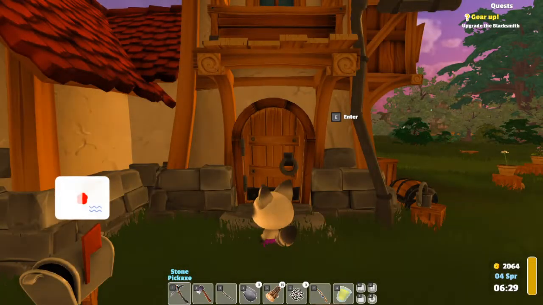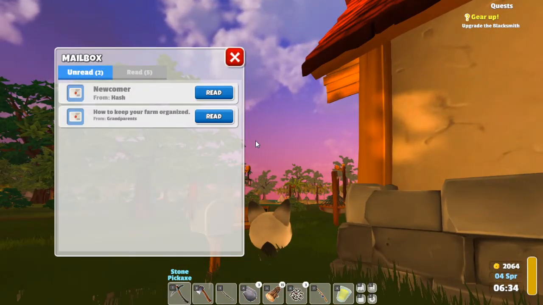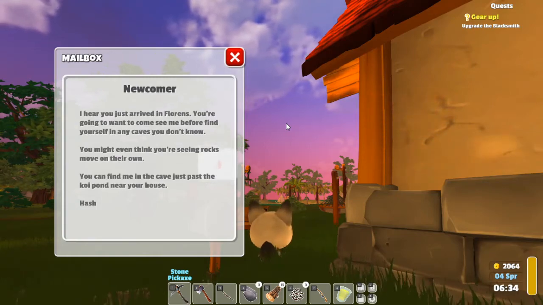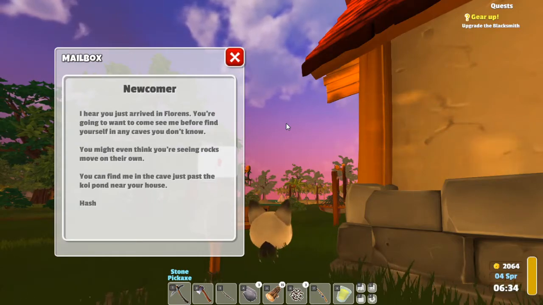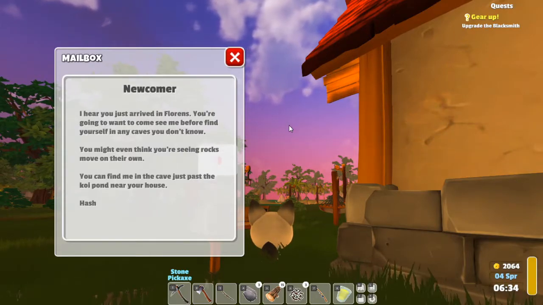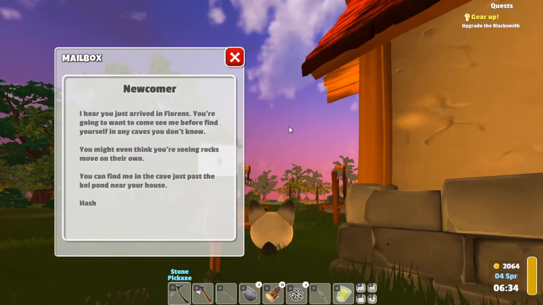We earned some money last episode, of course, and we've got a letter. Yay, read. Newcomer from Ash. Let me see. I hear you just arrived in Florence. You're going to want to come see me before you find yourself in any caves you don't know. You might even think you're seeing rocks move on their own. You can find me in a cave just past the koi pond near your house.